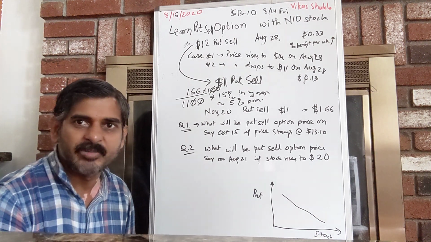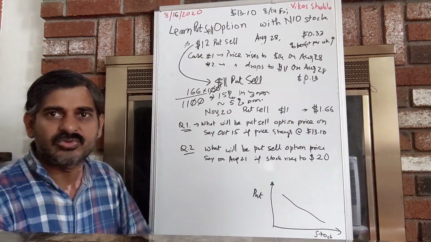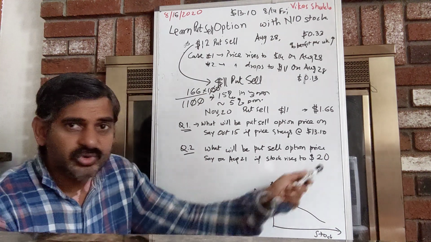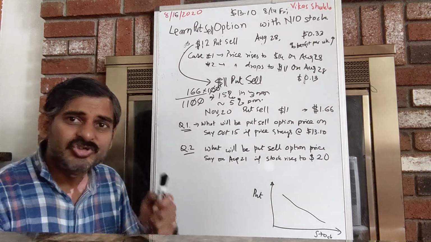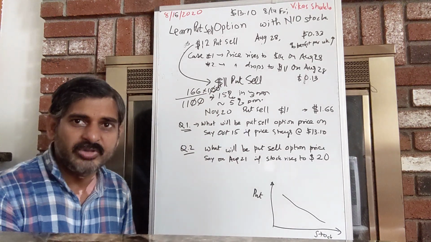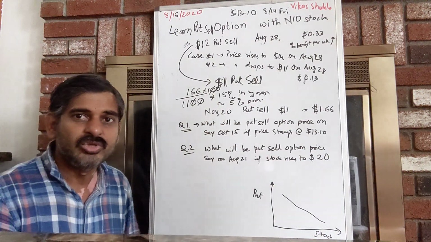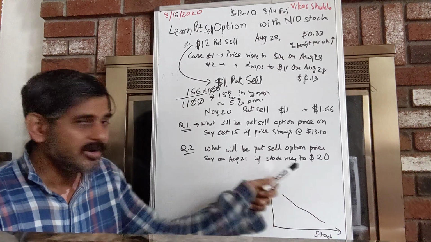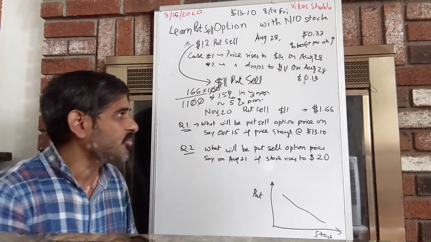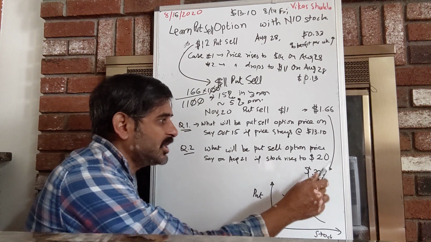Some more investors came in, some big money came in, they poured a lot of money, bought all the stocks, and the stock price shoots up to $20. Now, when the stock price shoots to $20 right on August 21st, the chances of it going down to $11 become very bleak. There's almost zero chance that it's going to go down from $20 back to $11 in the remaining period of time. So the put sell price is going to go down. Instead of $1.66, the price may go down to only like 33 cents or maybe 20 cents.